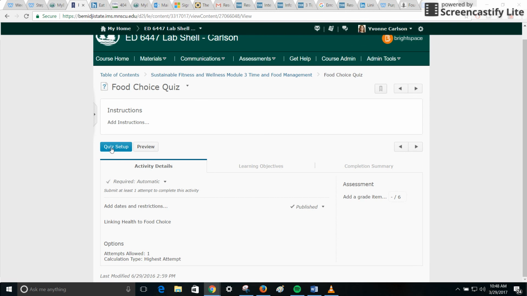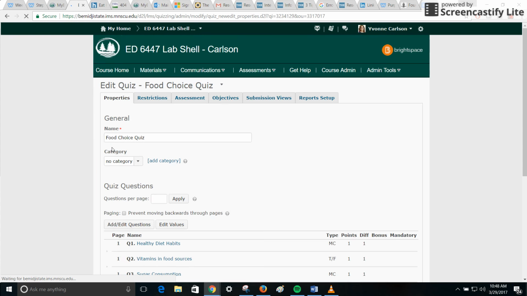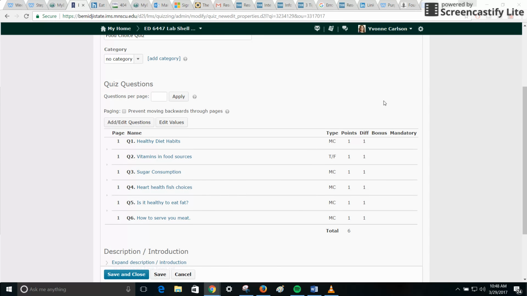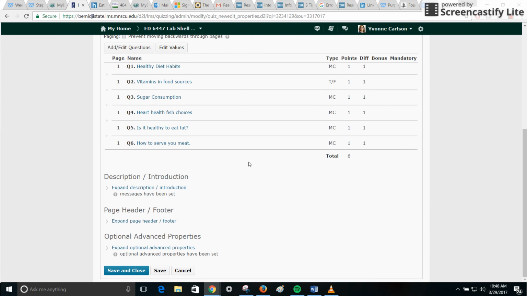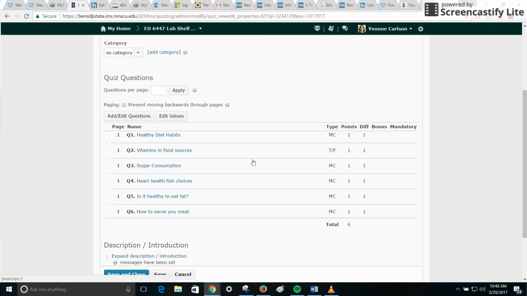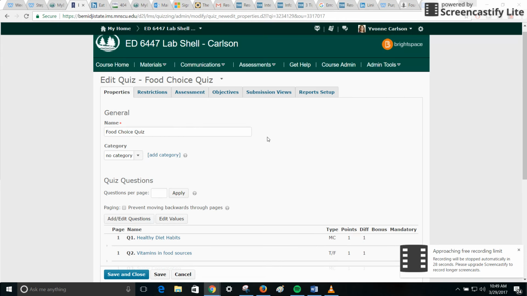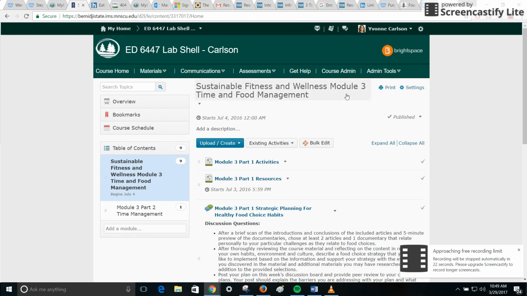So clicking on quiz setup, and this is what it looks like from the professor's point. So there's 6 questions in here, and the type, how they will be scored. Go back into materials and content.